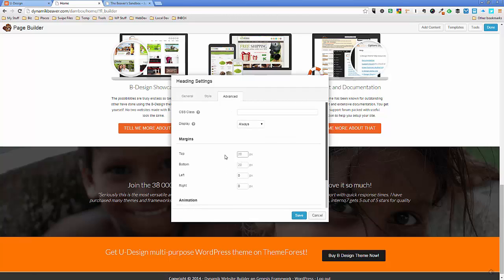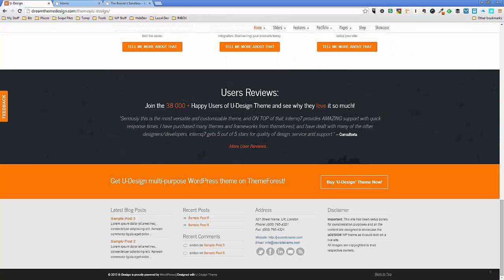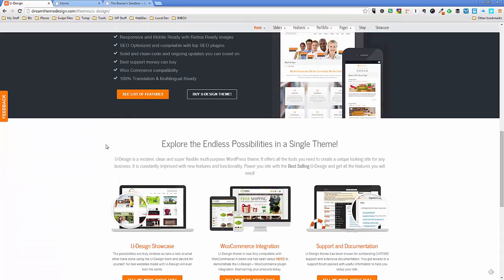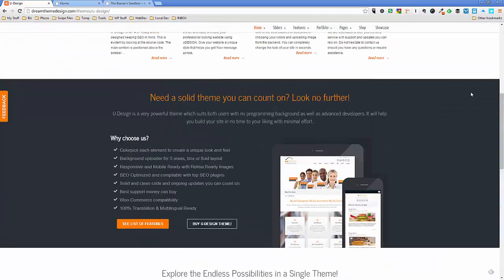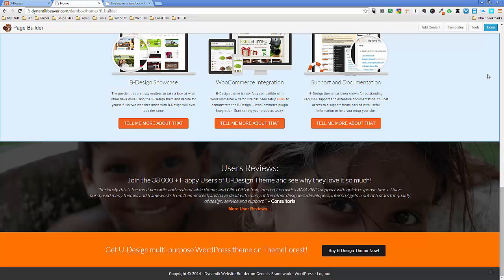So we're just going to push this down another 10 pixels to balance it up with that. Save. All right, so we've got that. Now at the bottom here on this one, we've got a footer module, and I'm just going to show you how to add that really quick with the Dynamik theme, and then we're done. So let's just save this right now. In our page, can't tell the difference between the two. So done.